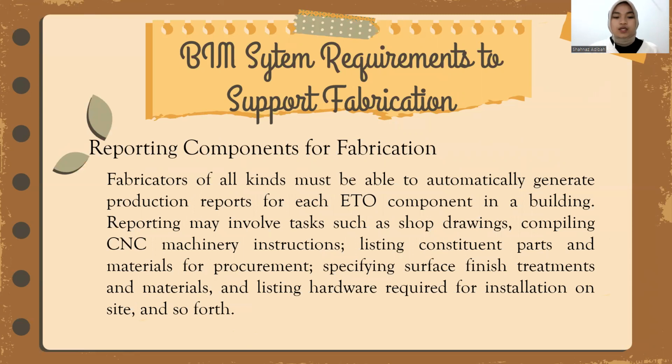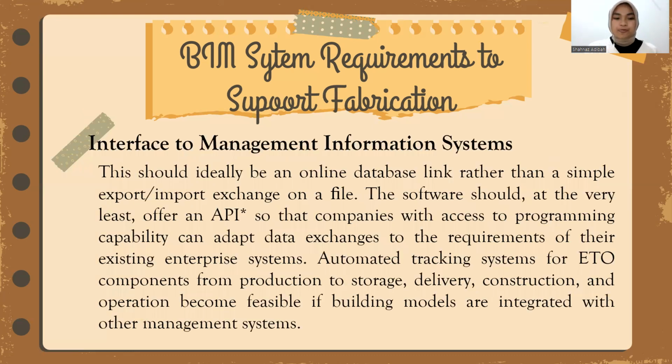Two, reporting components for fabrication. Fabricators of all kinds must be able to automatically generate production reports for each ETO component in a building. Reporting may involve tasks such as shop drawings, compiling CNC machinery instructions, listing constituent parts and materials for procurement, specifying surface finish treatments and materials, and listing hardware required for installation on site and so forth.